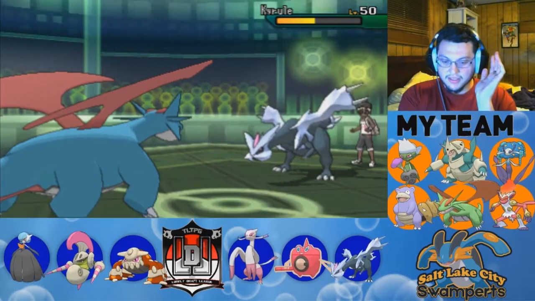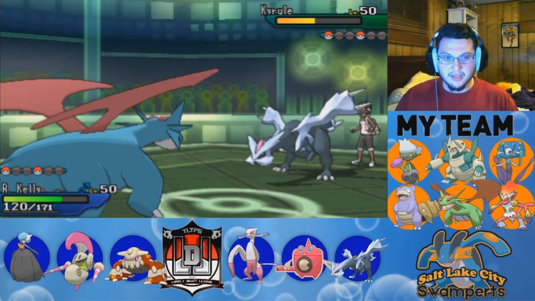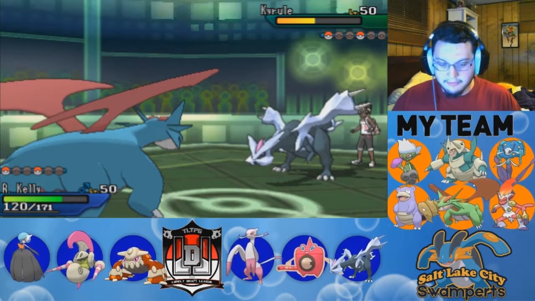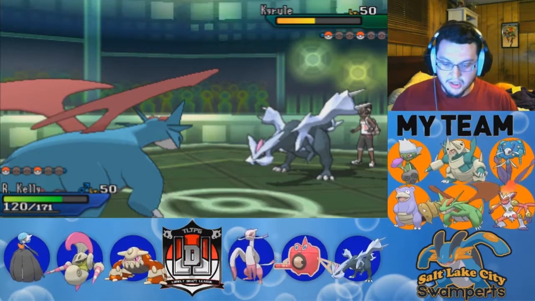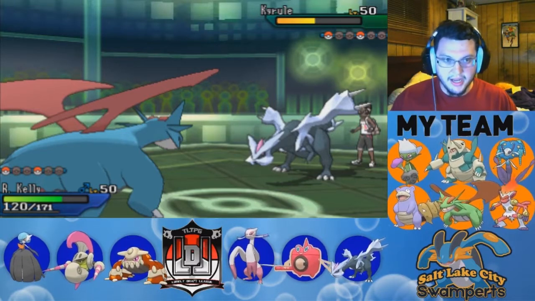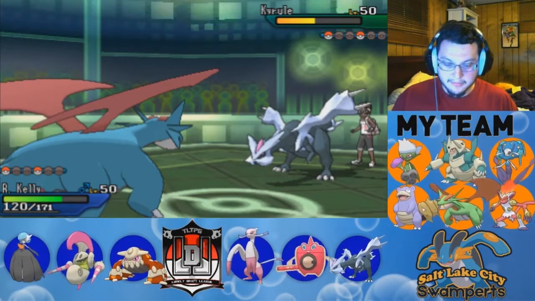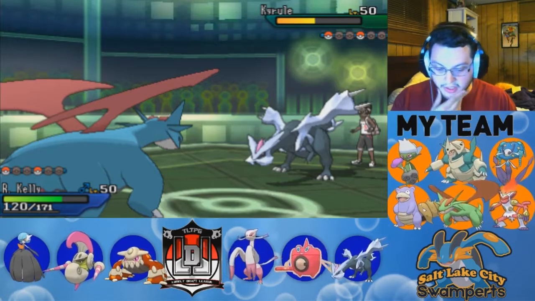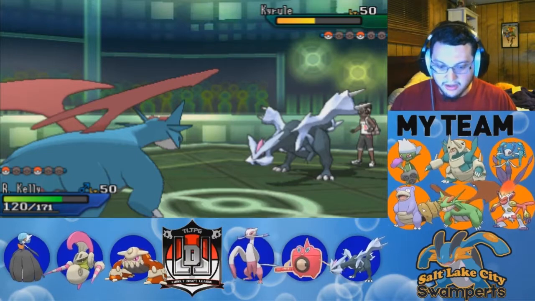Okay, this is what's going on in my head. This is how I think we win. R. Kelly goes down because he outspeeds. He goes for Ice Beam. We come in with Corsage. We can tank one hit, get 2 attacks off against it, then Hidden Power Ground the Heatran, and we should win. This is really, really close. It's going to come down to literally that. I'm going to go ahead and Dragon Claw.